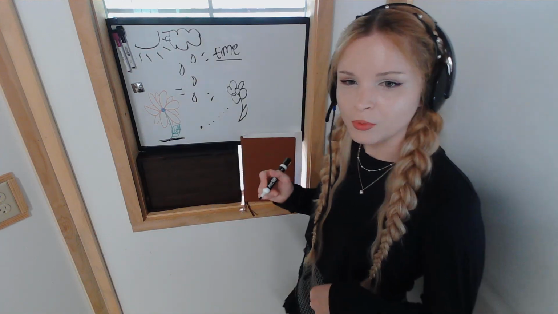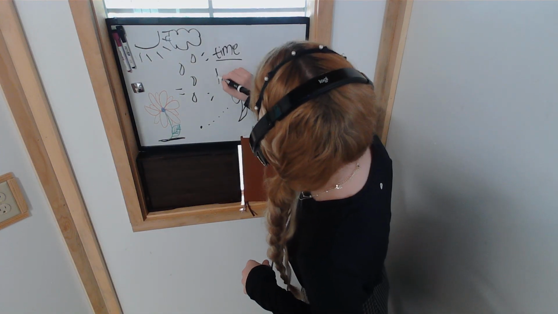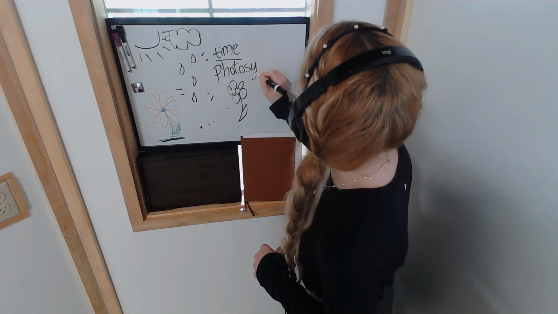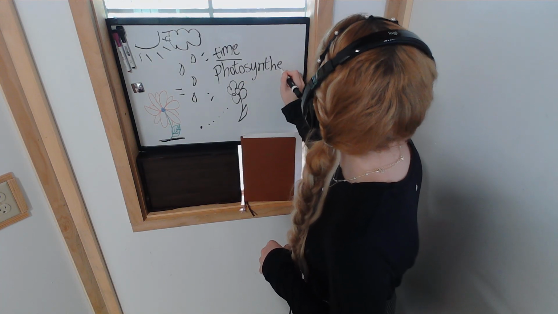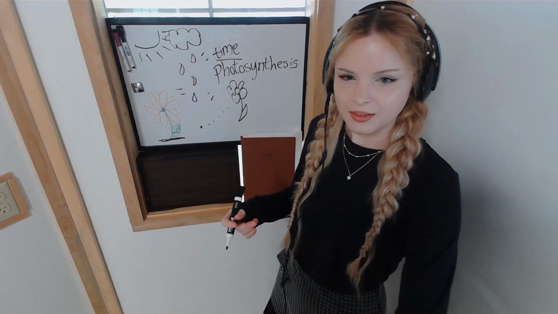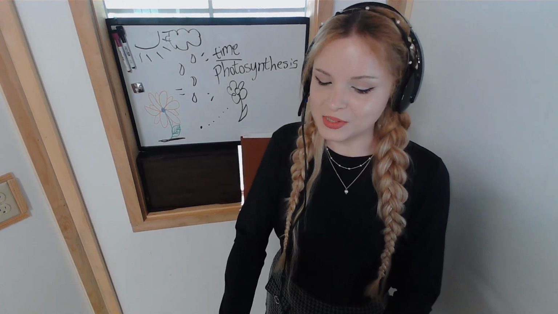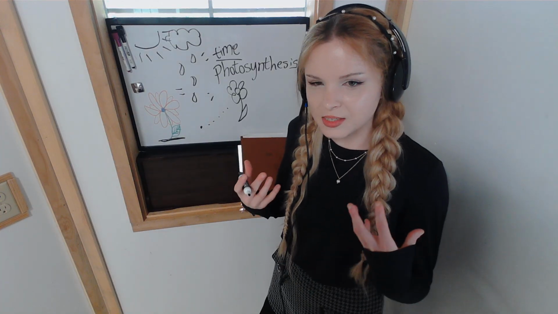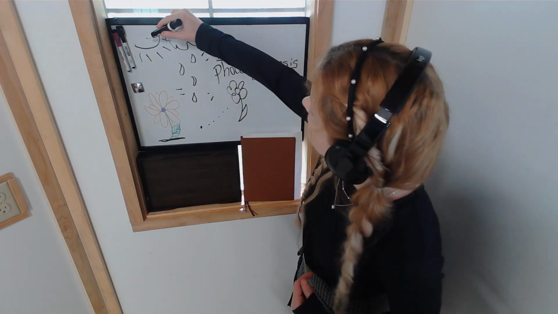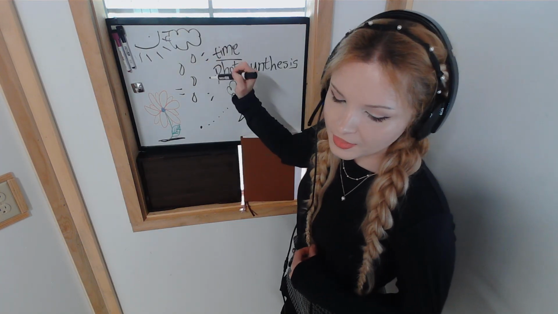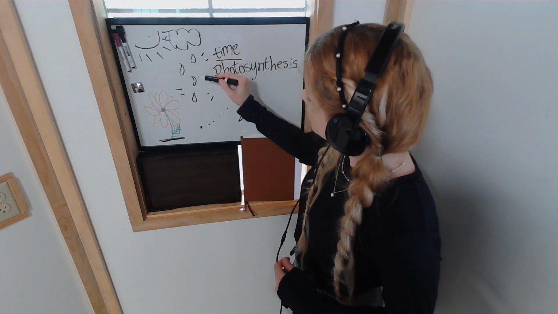And this is a word that I want to teach you today and that I want for us all to learn and practice saying. So I'll write it here on the board. Photosynthesis. Go ahead and repeat that. Photosynthesis. Photosynthesis is how a plant makes its food using sunlight, carbon dioxide from the air, and water.